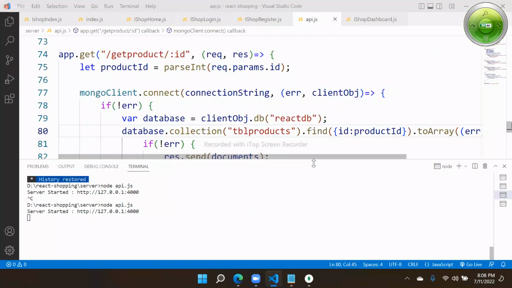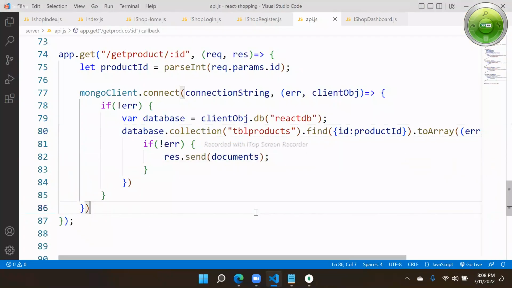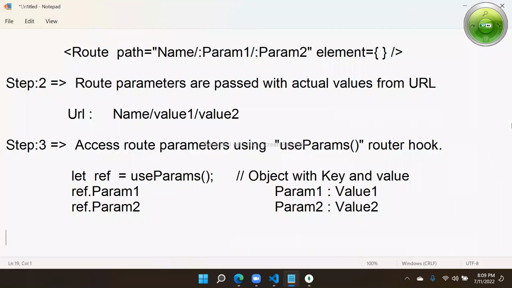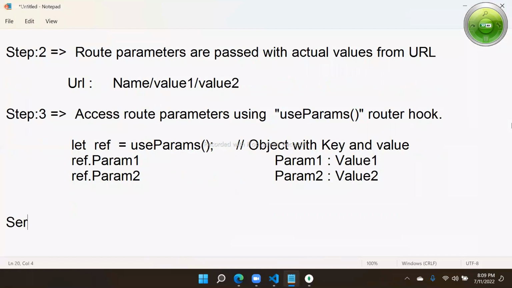And this time we have used server side route parameters. Server side route parameters, how to define a parameter, how to collect a parameter. That means server side API parameters in Node.js, right?